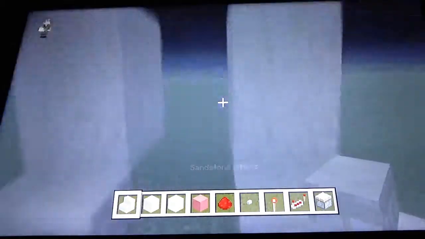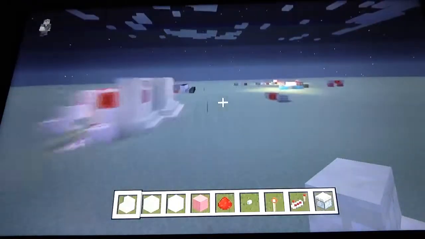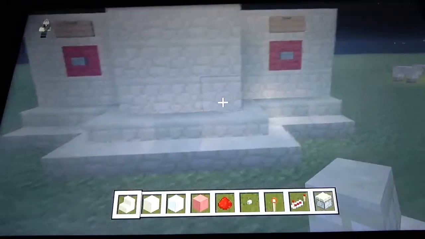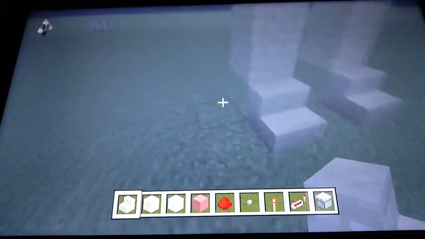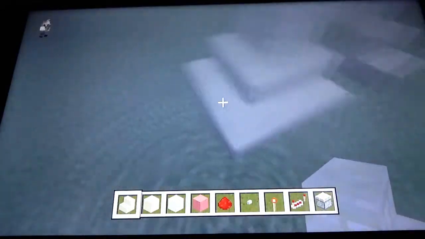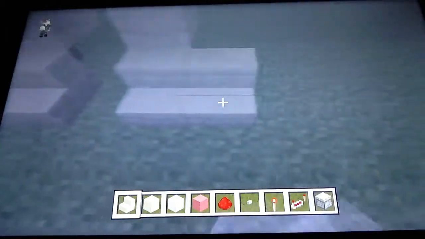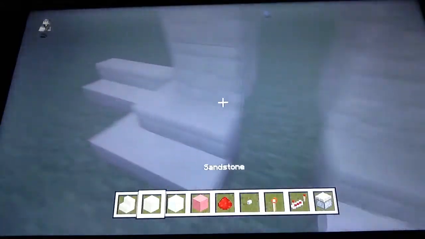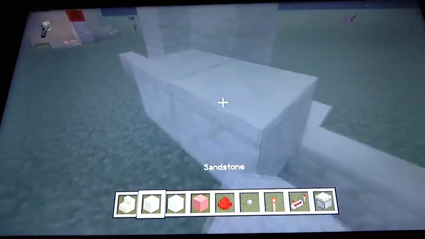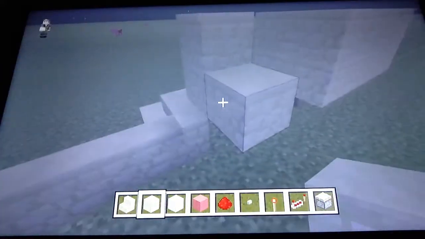And this is where we'll be building our pistons around. And then, I'm going to have to keep referring to here because it's quite a complicated design. Then you want to place a stair, like 2 stairs like this, and then 2 more like that. And do the same on the other side, like this. And then you want to fill that in with sandstone blocks as high as you want here.